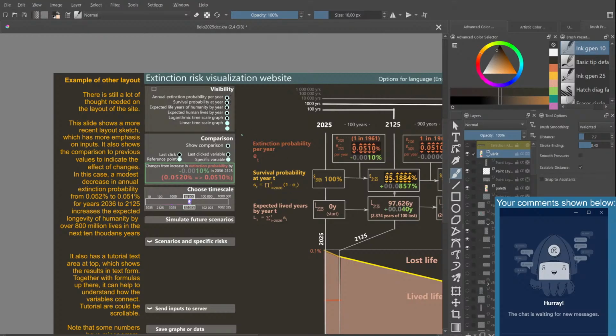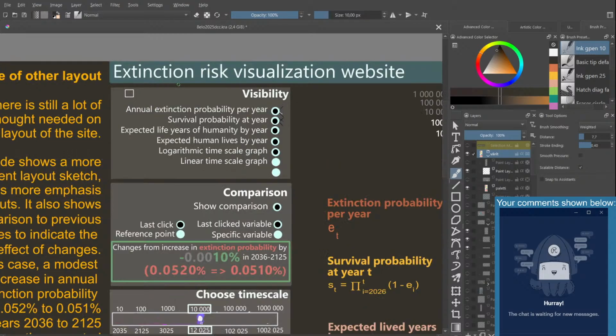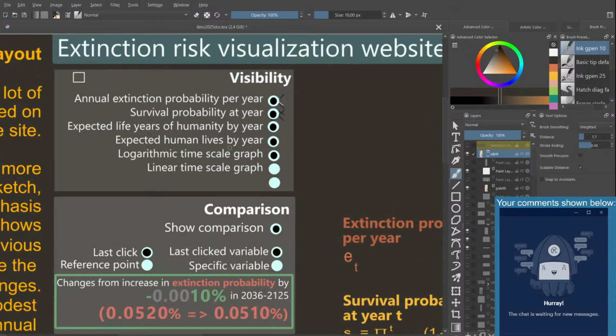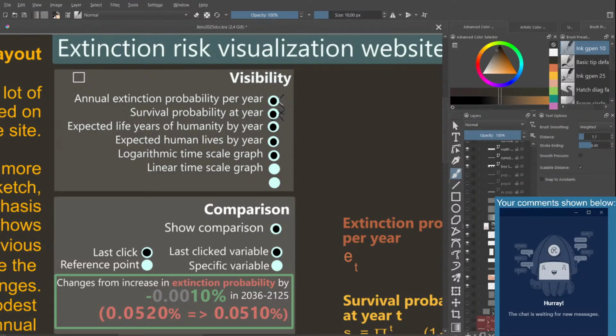So, expected human lives by year, expected live years. Yeah, I was supposed to add one thing here.